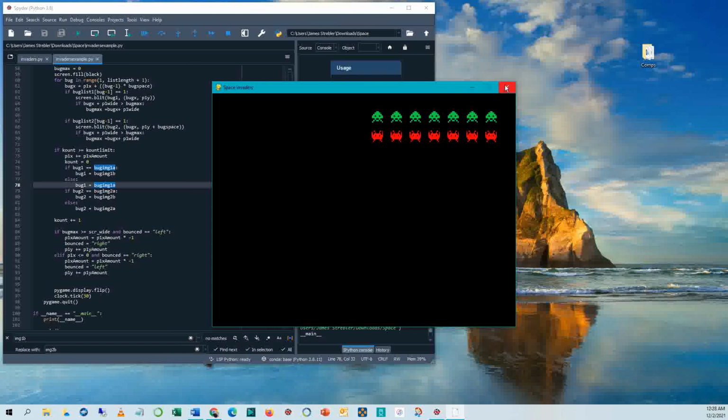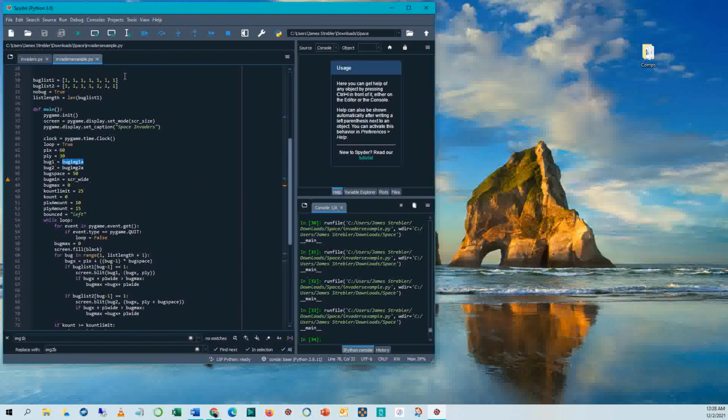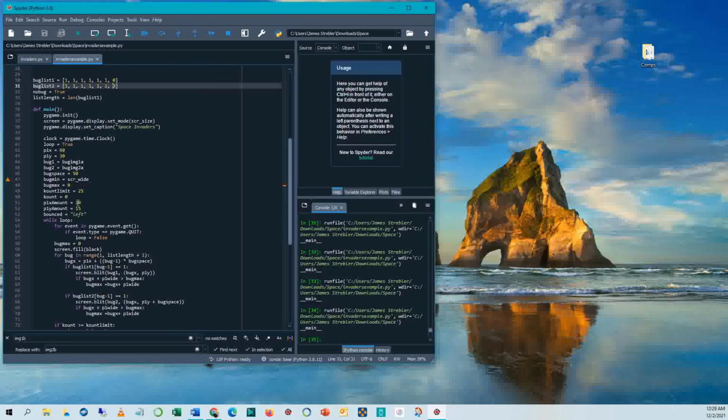Now, here's something I want to try. What if these are zeros? In theory, I think we wrote this code in such a way that it will bounce when the last visible Space Invader hits the wall. Let's change our X amount because I'm just not that patient.